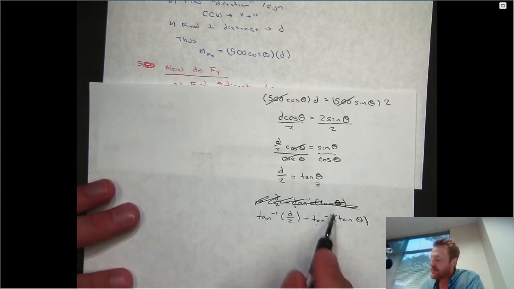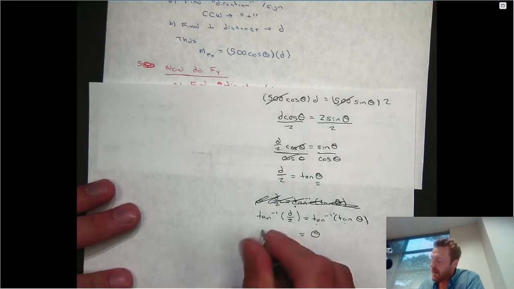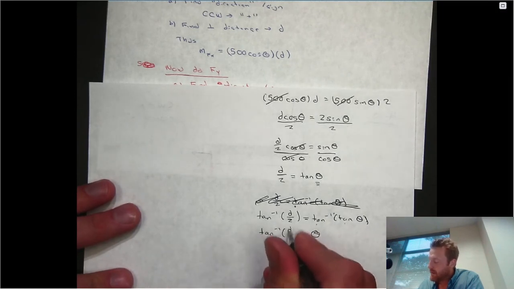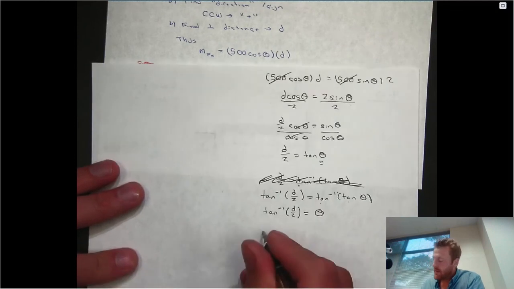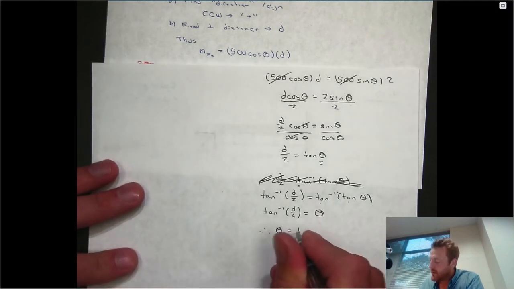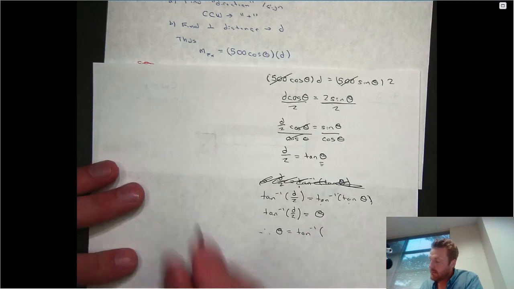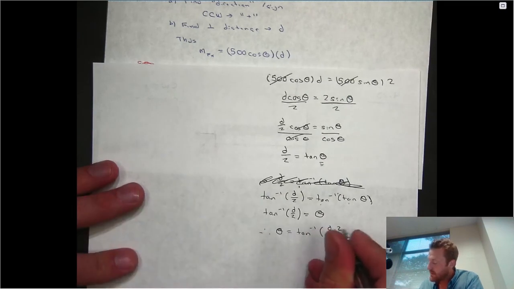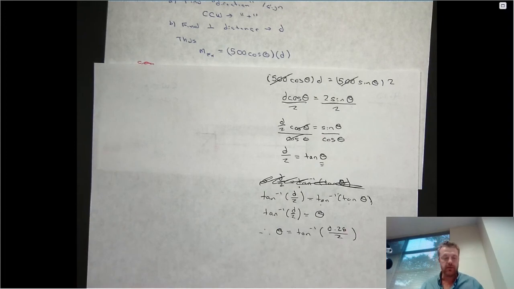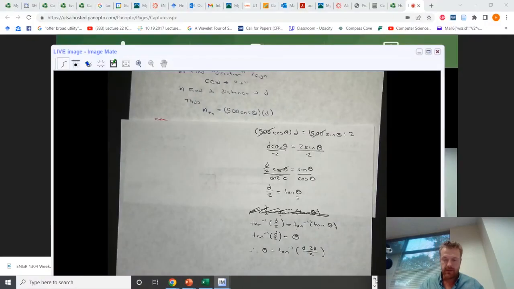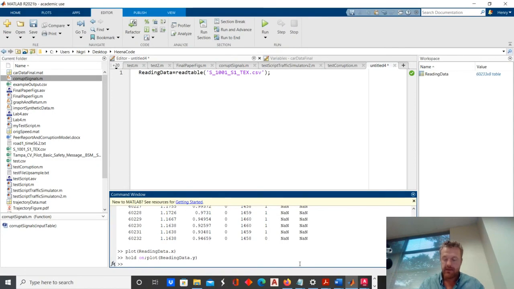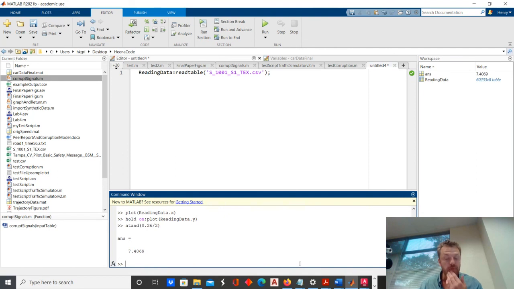So on this side, the inverse tangent of tan theta is just going to leave me with theta. And I'm going to compute what that angle needs to be by simply taking the inverse tangent of d over 2. So putting that in a calculator, theta is going to be equal to, we were told that d in this case is 0.26. So if I divide 0.26 by 2, and I make my computation here in MATLAB, I will say atand of 0.26 divided by 2. The d tells me that I want the answer in degrees. So rounded to 3 sig figs, I get that theta equals 7.41 degrees.